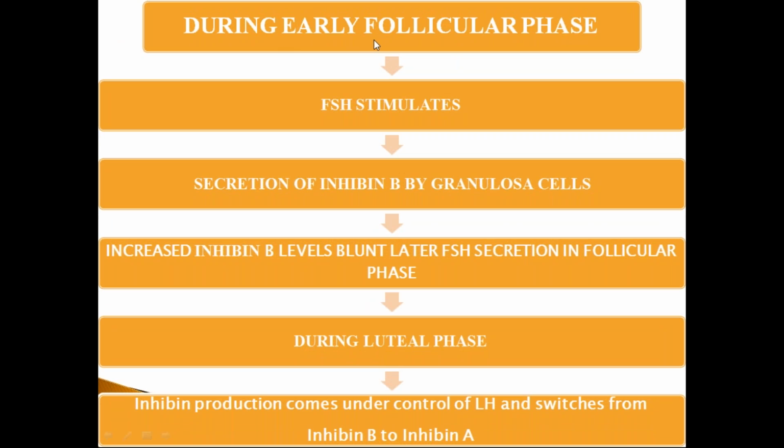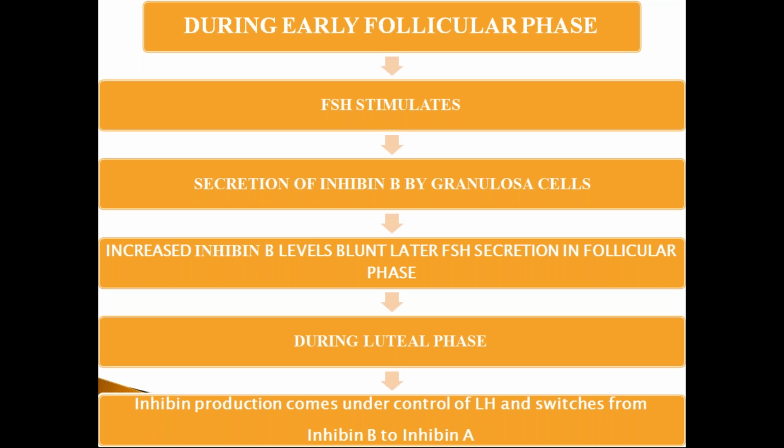During the early follicular phase, as we have already said, during the menstrual flow of 1 to 5 days, usually all the hormones are at a lower level. Therefore, inhibin is reduced, estrogen is reduced, and progesterone is reduced, and there is a slight increase of FSH because estrogen and inhibin are reduced. Inhibin has an inhibitory action on FSH. When inhibin is at low levels, FSH is at high levels, and FSH is increased and will stimulate the growing follicles.